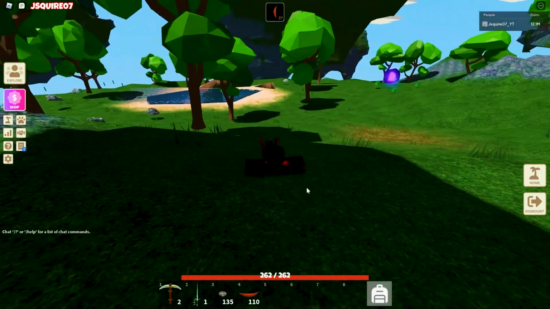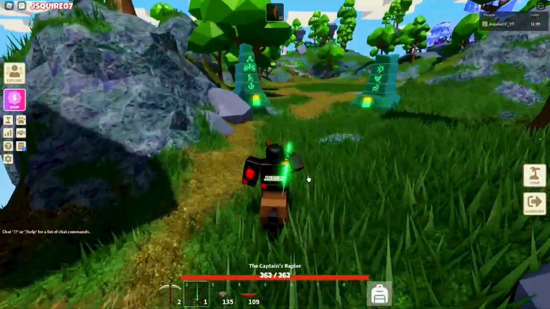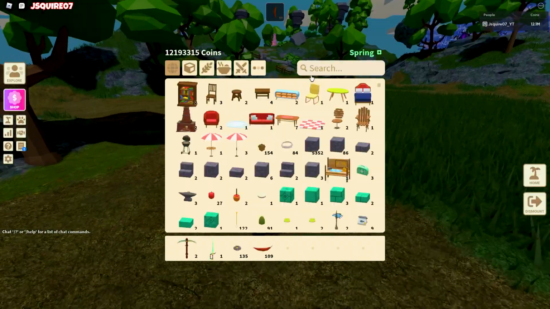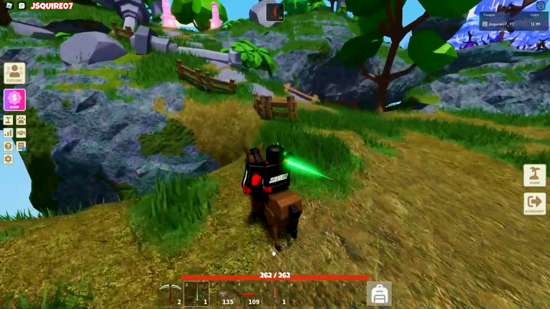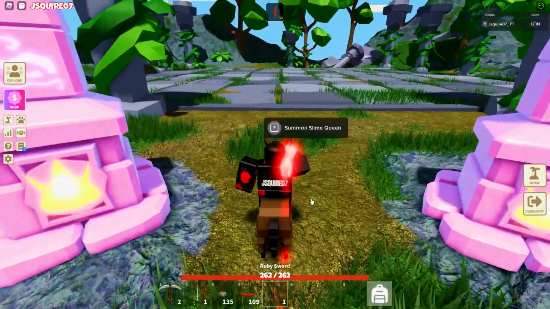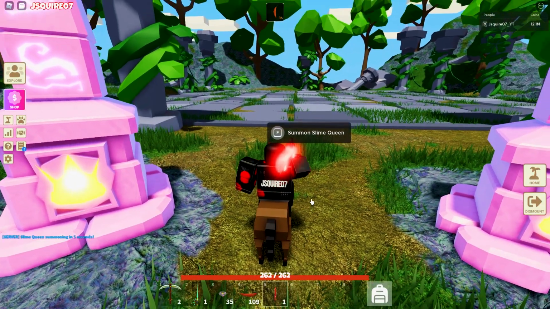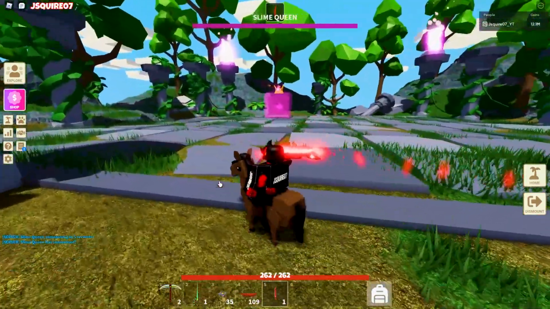Anyway, Slime Island here. Let's go all the way back to where we need to be. I'm just gonna use the Captain's Rapier again, because that's probably gonna give me the best rewards. Actually, no, I'll use the Ruby thing, because that will do the damage, and then the Rapier will just finish it off. So let's summon the queen boss. Boom, we are recording, we're doing good. 5 seconds. Okay, there it is.